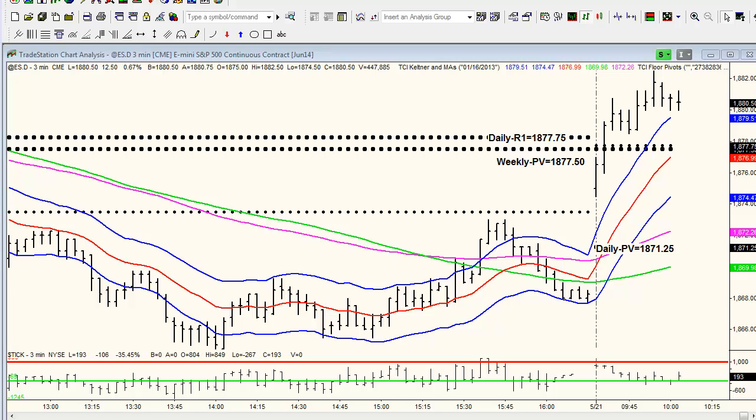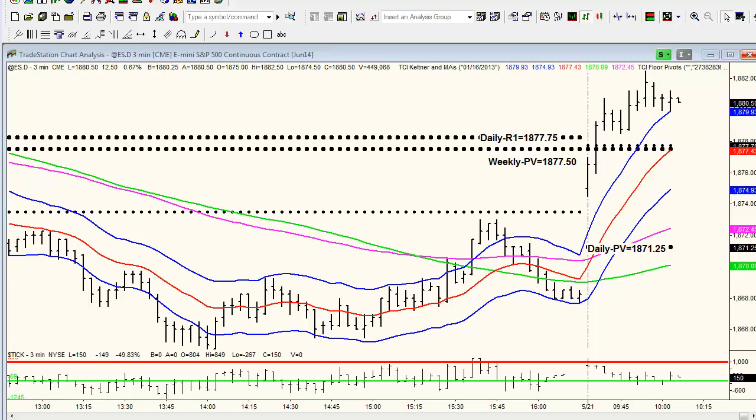Plus, we not only gapped, we took off from that initial bar. So we've got a launch play, a move with conviction, a momentum play to the upside right out of the gate without trying to fill that gap at all. So in my eyes, we're getting ready for another move to the upside. Let's be a little more patient, and I'm going to pause this until we get some action here.